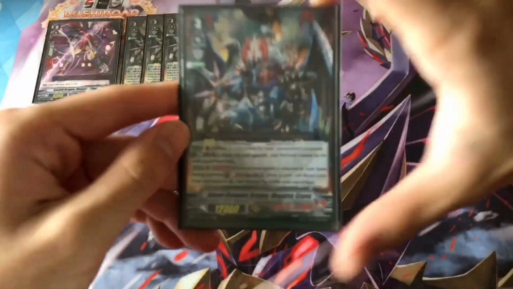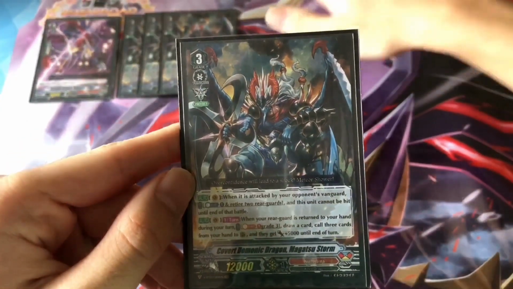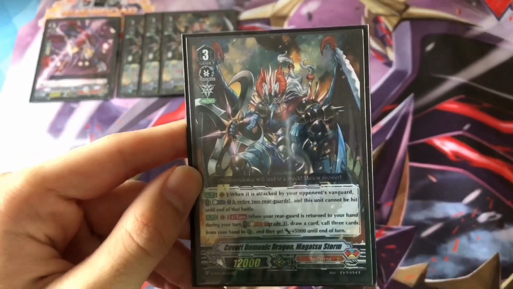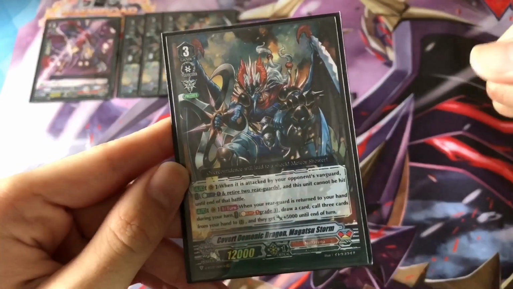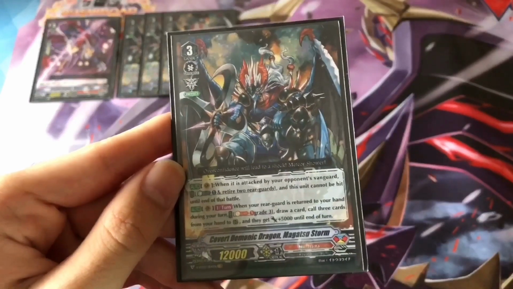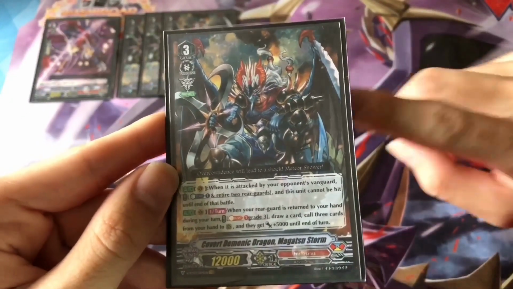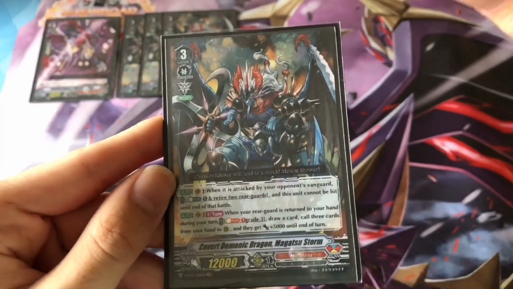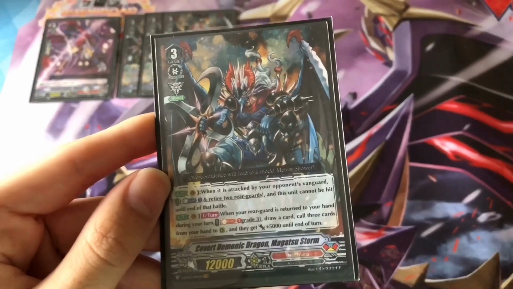Really good. For perfect guards, normally you would put the perfect guard down, and for the cost of the perfect guard you have to discard another card, so you lose 2 cards from your hand. For Magatsu Storm, instead of losing 2 cards from your hand, you will lose 2 cards from the field. So it's about the same, but the thing about this skill is that it allows you to save your perfect guards to guard your opponent's rear guards instead.